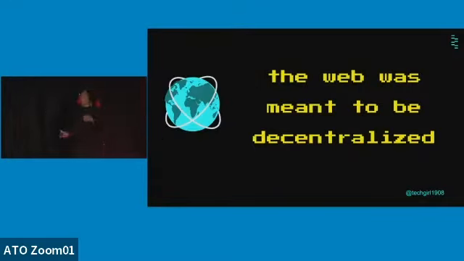All right. So when the web was invented, it was meant to be decentralized, right? The ethos was anyone can publish any information to anyone in the world without the approval of any central entity. The web totally revolutionized the way that we interact. However, it's missing a key element.